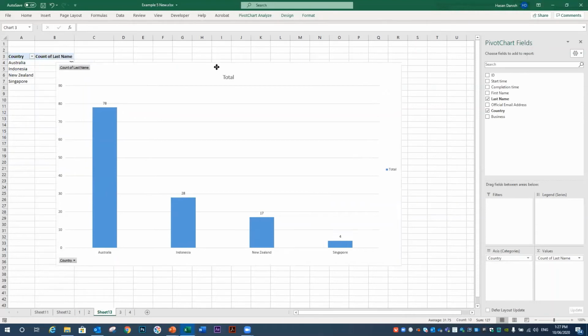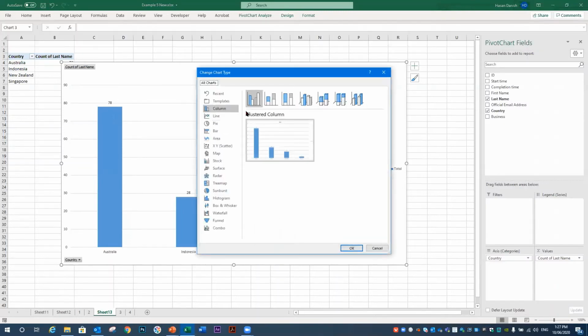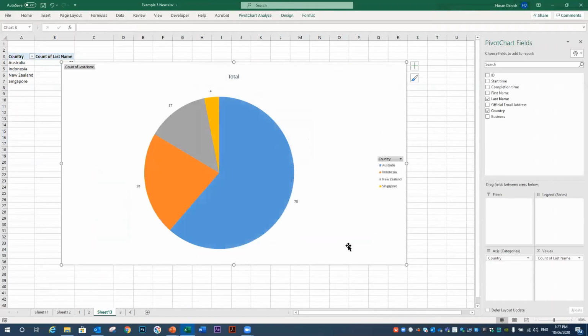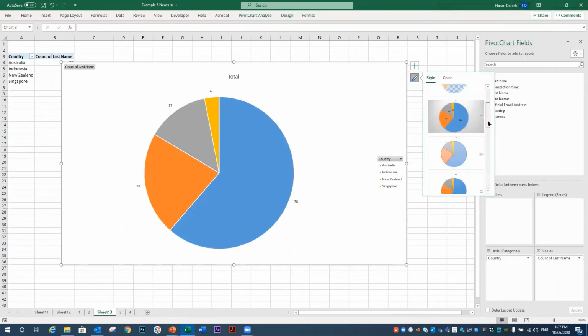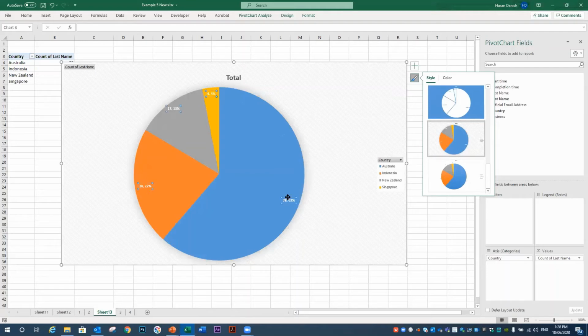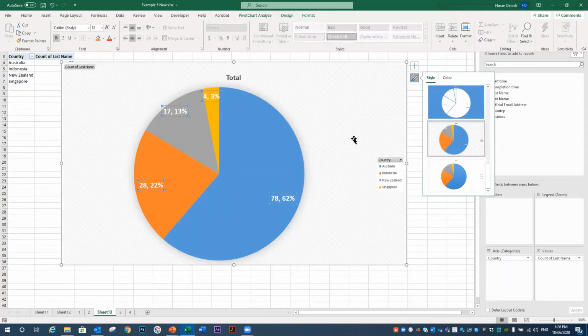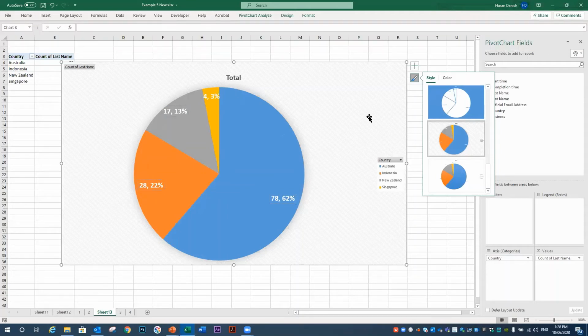Okay. I want to change this into a pie chart. I select it, I go here, design, change the type, and I convert this into a pie chart. Because I have fewer elements, this pie chart looks better. Okay. I can visualize it in different ways. So this paintbrush gives you different visualizations. You know, I like this better. Again, I want these to be bigger. I can select it, make it bigger, and easy as. Okay. So this is how you construct it.